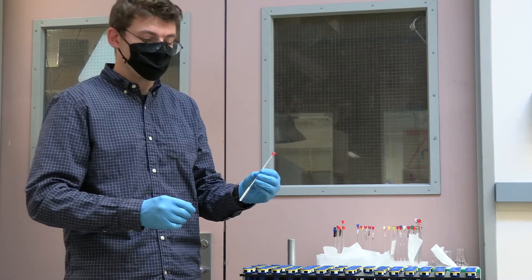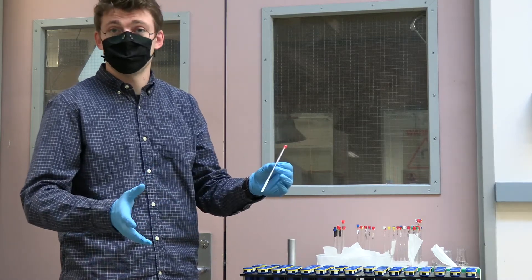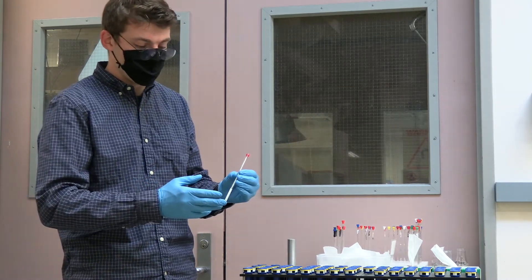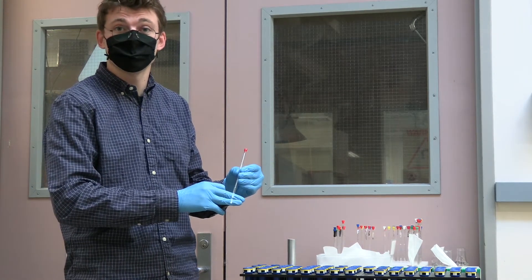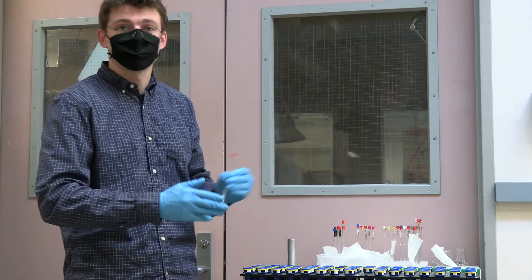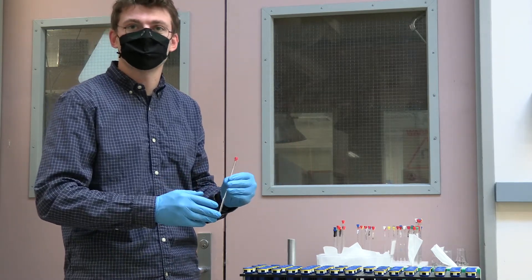When prepping your NMR sample it's important to use the appropriate amount of solvent. As a rule of thumb it's a good idea to fill your NMR tube to roughly two to three fingers in height or more precisely 700 microliters.